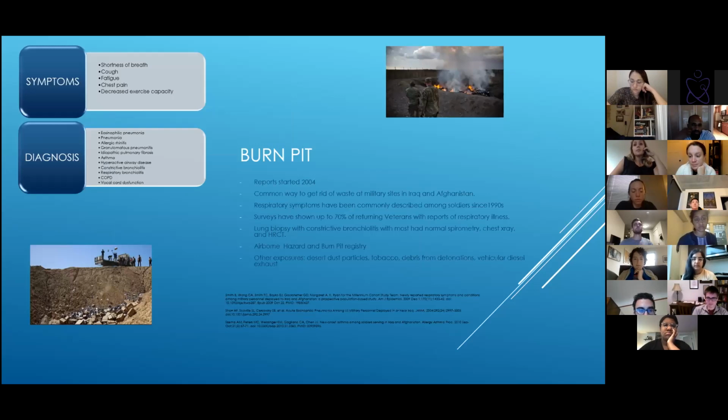So what are burn pits? The way my patients describe it, when I've asked them, is there is no way to dispose of waste in these countries. So when they raid homes, when they use stuff on the bases, everything goes into this pit and it gets set on fire. There are people who patrol the pit, and most of their sleeping quarters are usually within a mile or two of this pit. So they are sleeping and exposed to all this burning.